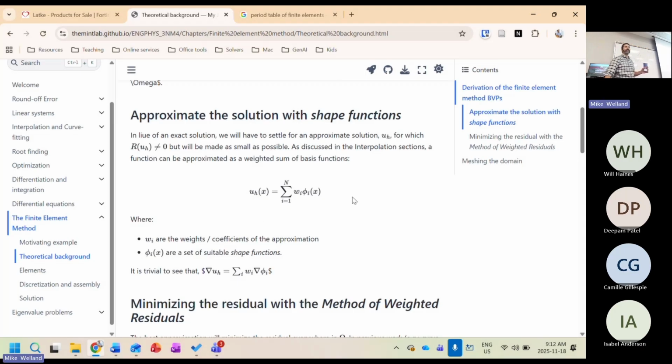So phi sub i is going to be our straight line, for example. And as the weight changes, the slope of our line is going to change, right? Is that omega or W? That's a W. W for weights, okay? So as our weight changes, we still have the same prototypical line, but now the magnitude and the way that line behaves is going to be different. It doesn't have to be a line. It could be a Gaussian curve. This is radial basis functions. That's exactly how we did radial basis functions.